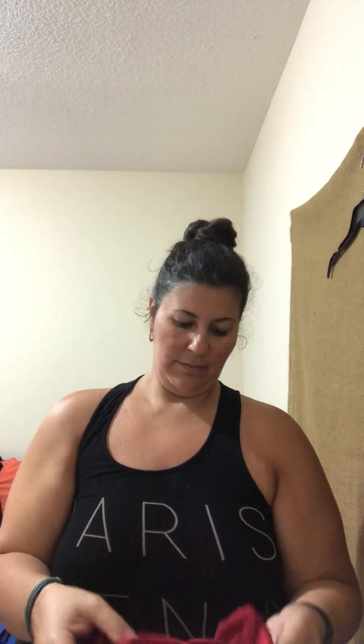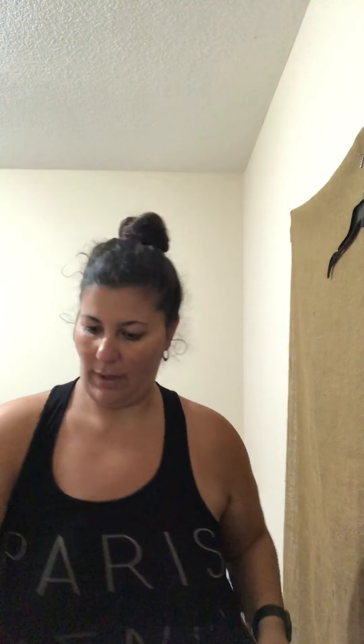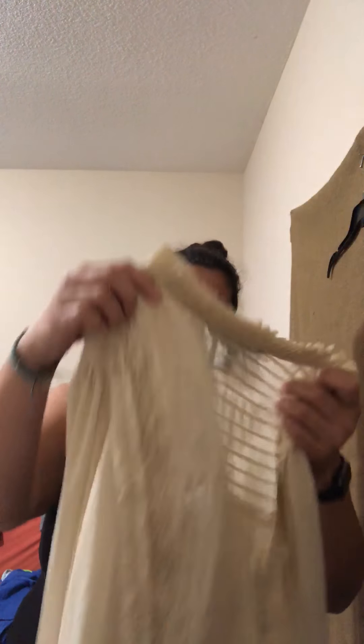This is a new-with-tags Maggie Barnes Mandarin-inspired red top, 2x. Nitro just walked in — that's my youngest baby that we recently adopted. He is almost two and he's a Pixie Bob. This is One World, 2x — it has sort of a knit hockey feel to it, and I really like the way it feels.